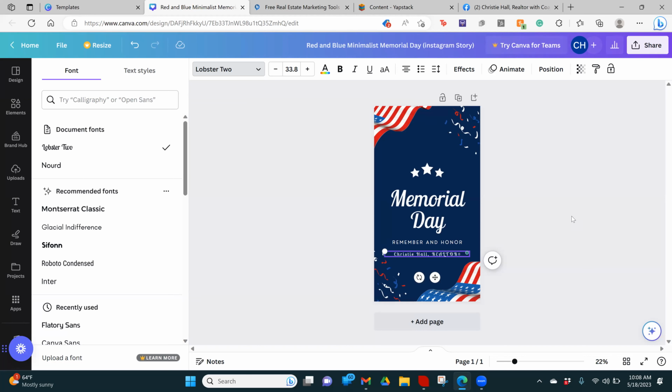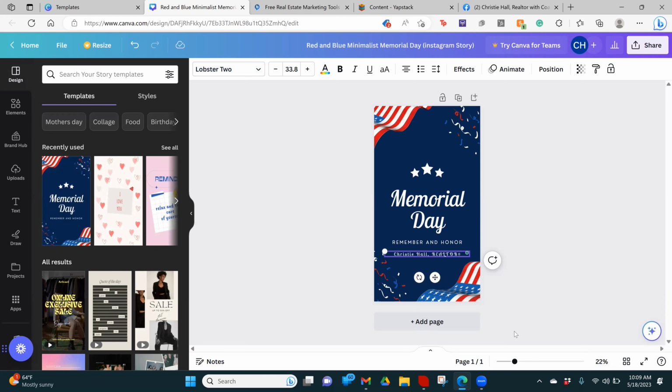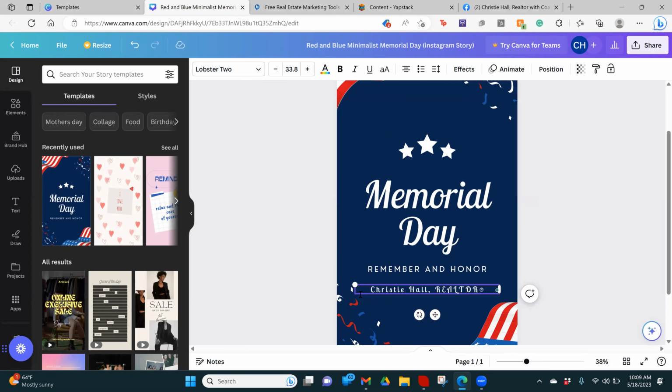So here, I've got my little thing here. Truthfully, I find this a little bit tacky if you just slap your name on something. So just be mindful of what you're creating, but we're just going to put our name on there. And I want to zoom in and show you that I don't love how the spacing looks on this. See this right here, all of my cursive is connected. Right here, this was intentionally kind of spanned out. And now here, when I duplicated this one here, my spacing isn't quite right.